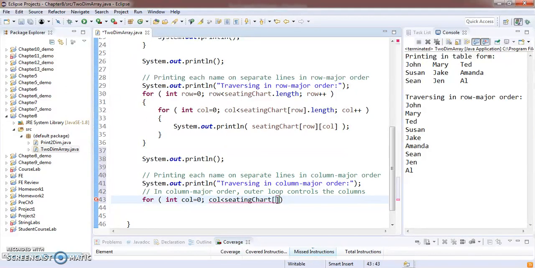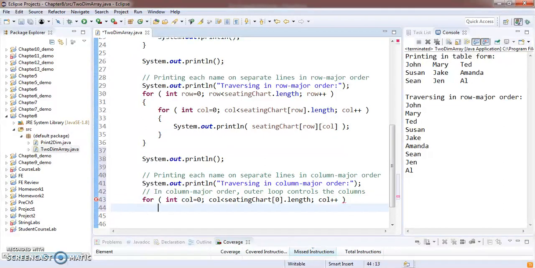So I have to say something like seatingChart[0].length. This is because in the last problem, when we're in the inner loop, we have a row already. But here we're in the outer loop, we don't have a row yet. So we're just going to say seatingChart[0].length. And we're going to finish off this outer loop with a col plus plus.